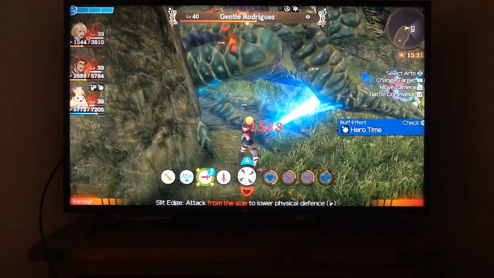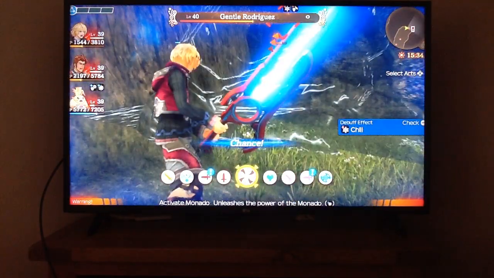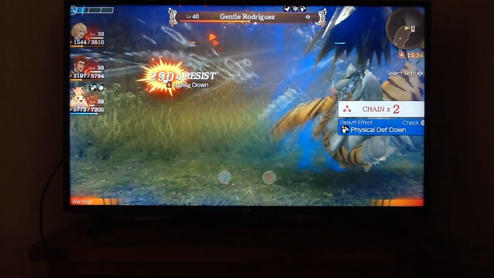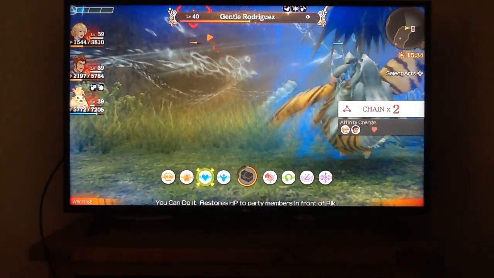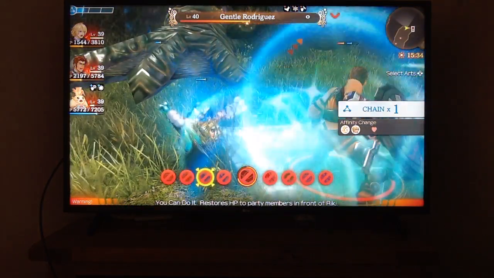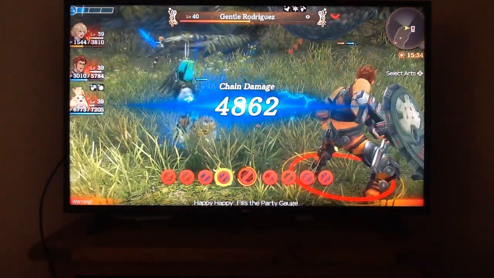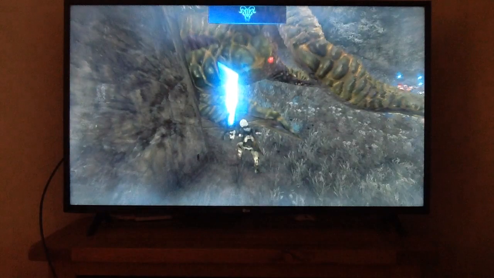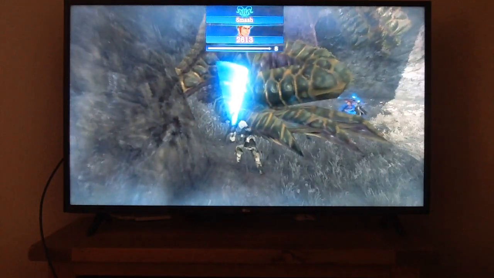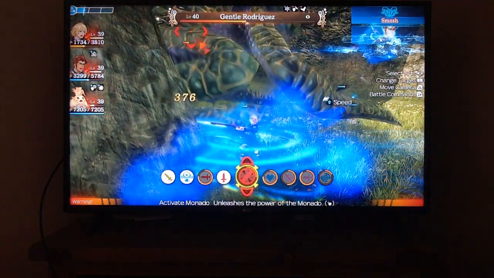Right, I'll do this. Let's do another chain attack. And let's see, restore party members. Let's do it for Vine. Oh, straight away into an art. And I can't use the warn. But I can inflict Monardo's speed and make it miss.